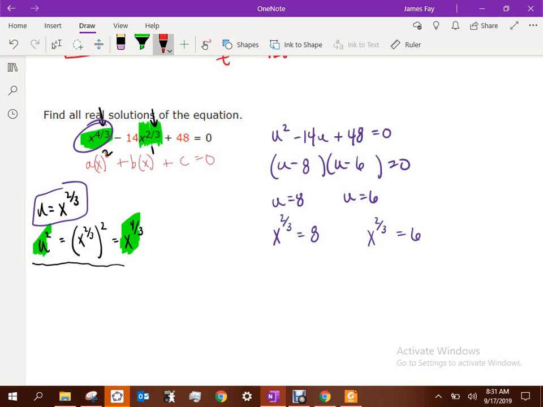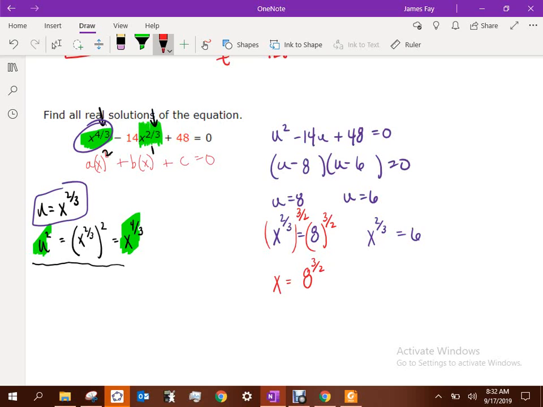The first technique we talked about yesterday was, if I've got x to the 2/3, I'm solving for x to the first. So I'm going to raise that to the reciprocal power of 2/3, so it ends up being 3/2. And that's going to be x to the 6 over 6, which is just x. And then here I'm going to do the same thing, and I get 8 raised to the 3/2.